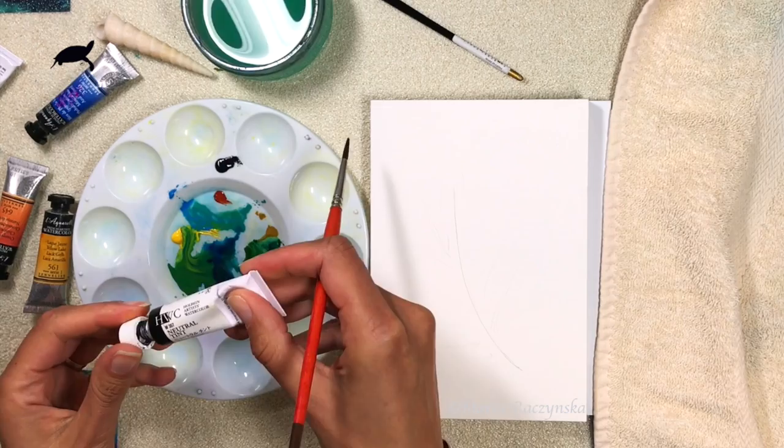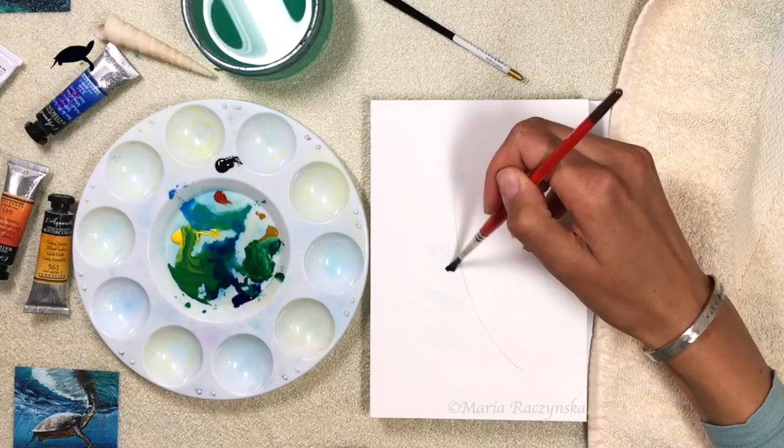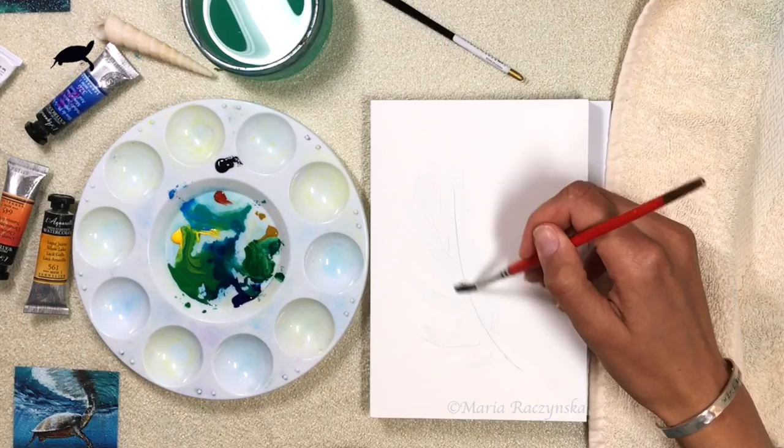So right now, I am going to pre-wet the entire feather. I am using a round brush 3. I will be adding paint to the wet paper, so this will be wet on wet, and you will see me blending colors as I go just by adding different shades of greens, blues and yellows, and let it all mix and blend together.